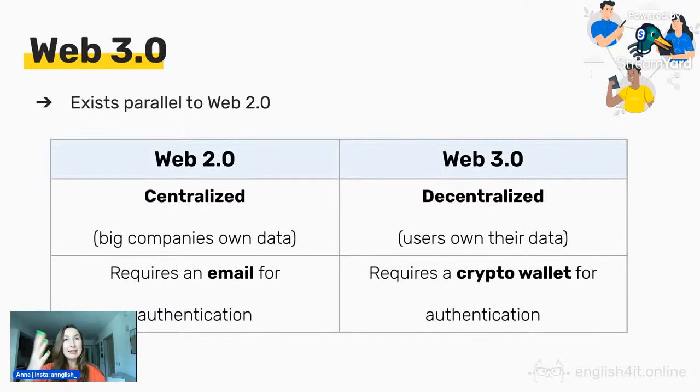Web 3, like I said, people got tired that they don't own their data, information, and content that they create. They wanted to create a decentralized internet. A decentralized internet is when you as a user own your data. For example, there is a Web3 social media platform, and let me share the link with you.